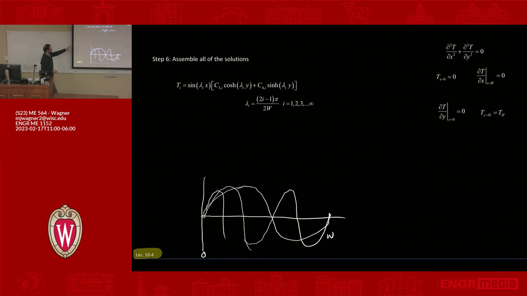So, when we go through and we find the lambdas, all we're doing is we're finding the right scale for these poorly drawn sine functions to get them to line up with our domain. If we say temperature has to be 0 at x equals 0, that's saying I better use a sine function as opposed to a cosine function. That's why the cosine went away. If we say that the derivative needs to be 0 at W, well, that's going to tell me something about the scale and where this curve needs to line up. And so we're just, with our homogenous system, trying to find the values of lambda that get these sine functions to all line up with the domain, and then our job is to find coefficients that scale the functions to add them together to get the right answer.